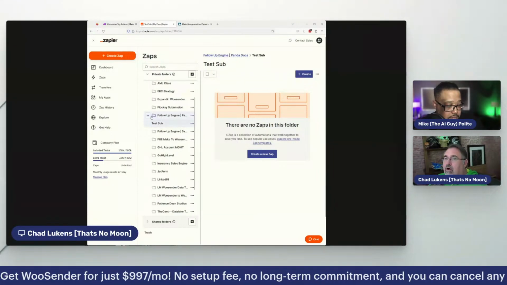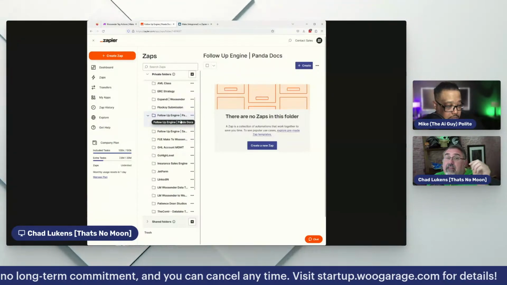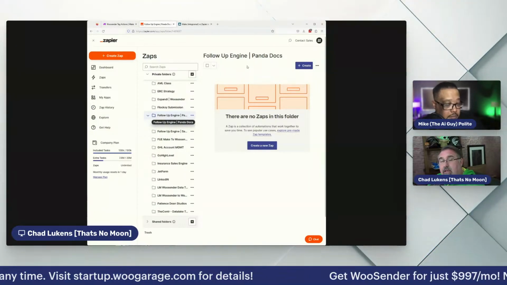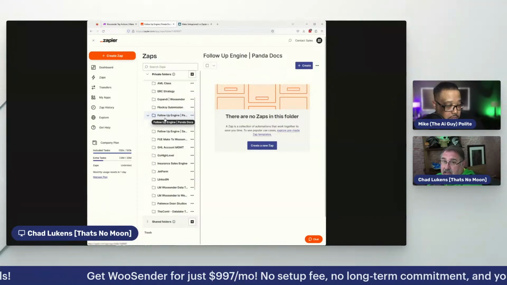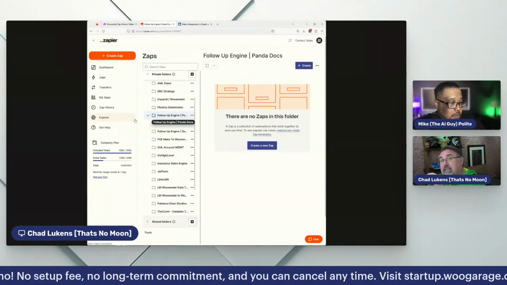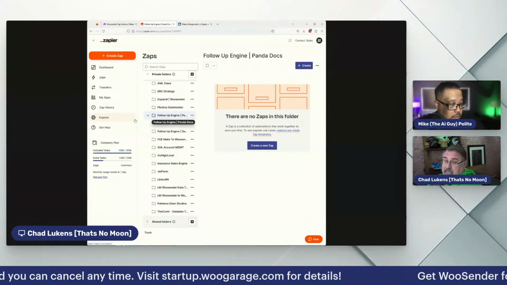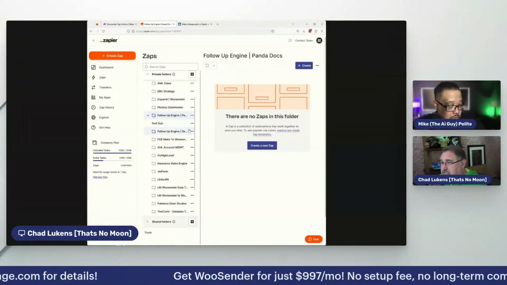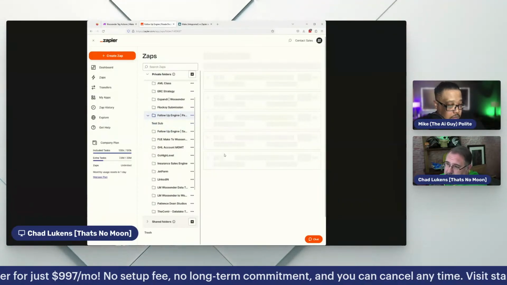So I couldn't say, here are all the zaps that deal with PandaDoc, and here, breaking it down by client, right? So that I could then go, oh, okay, I'm going to go into client A's folder and pull that out, right? Or here are all the client subzaps. Here's client A's zaps, all the zaps that are related to client A, right? So that's actually relatively new. I noticed this morning, and that will make organization much easier.